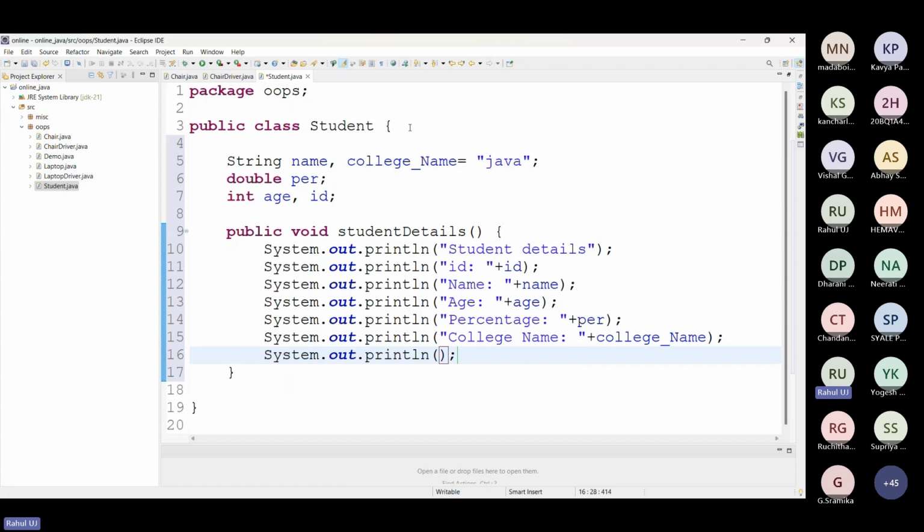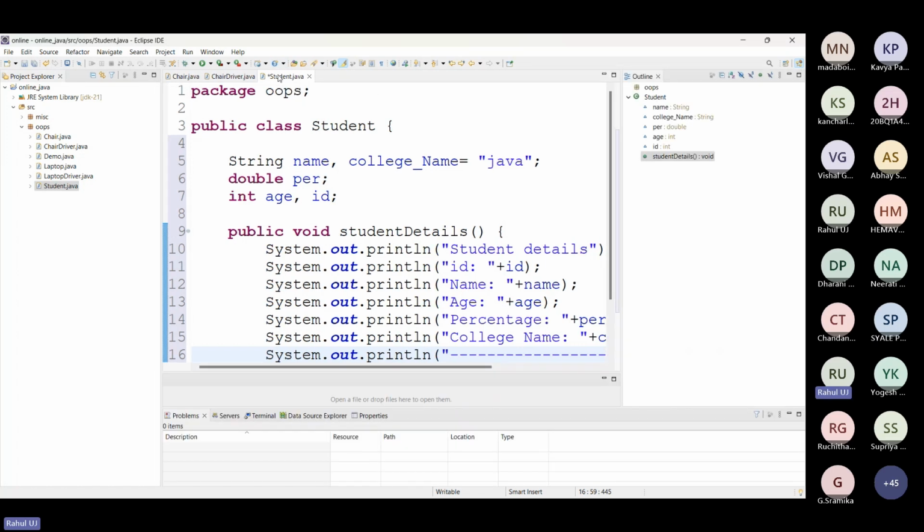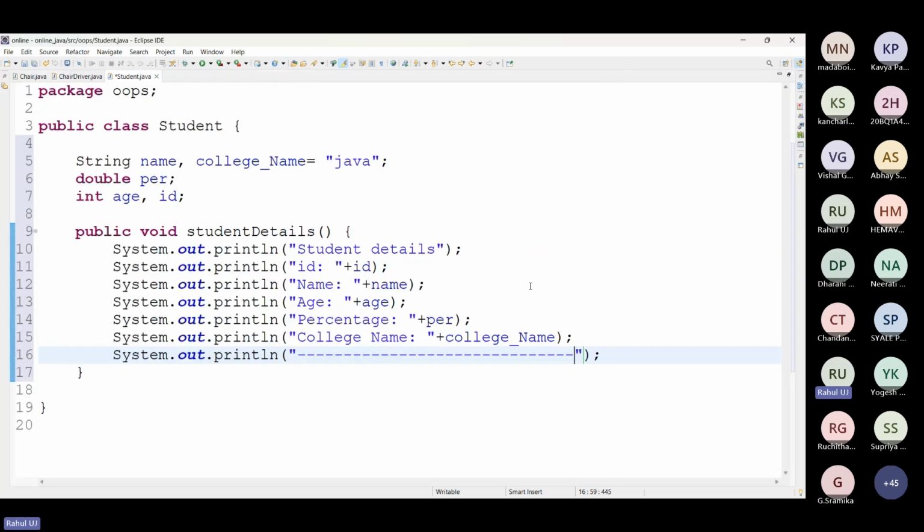Even if your variable is lengthy, please use full names. Don't give shortened names. We are not texting or chatting here. As it is programming, please give full names.